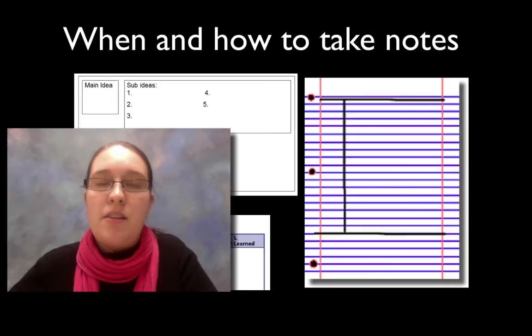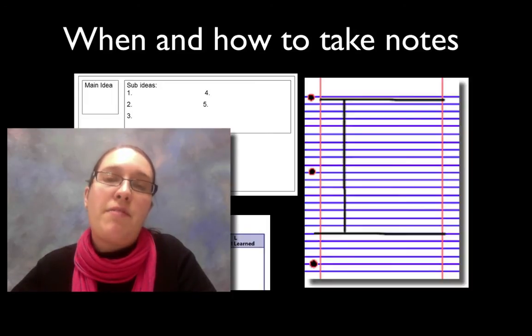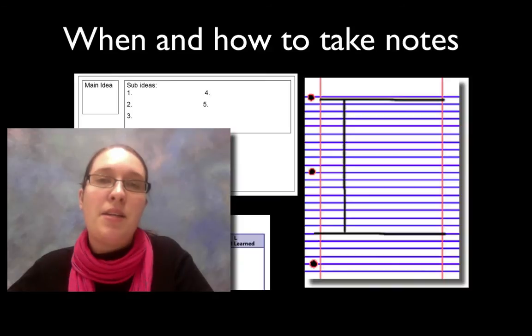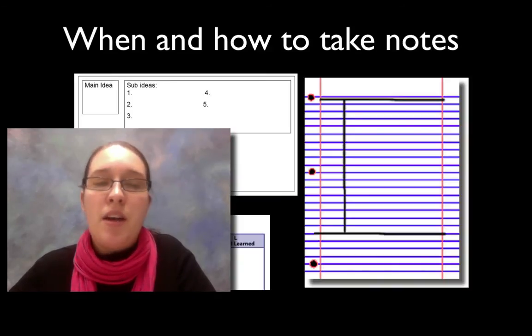So let's look in detail at when to take notes. I would wait five, maybe ten minutes after I finish the reading and then go back and take the notes. It's fine to refer to the article or chapter after you've read it, if you want to clarify something for your notes, but definitely don't do it while you're reading.